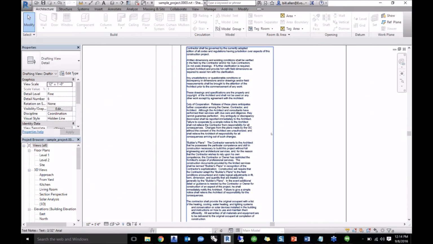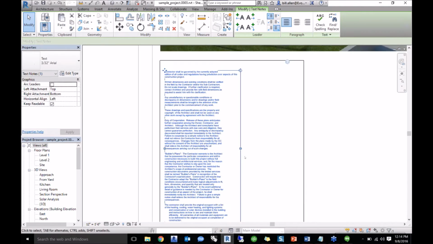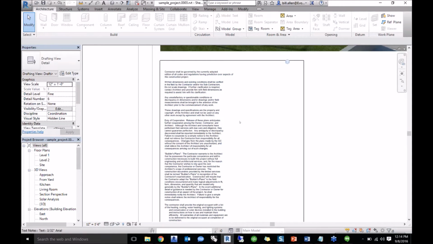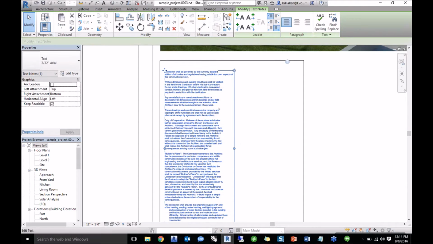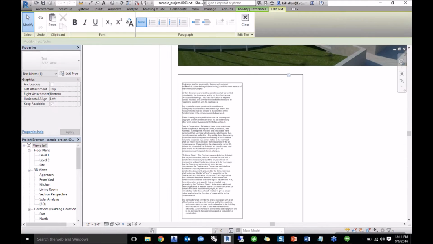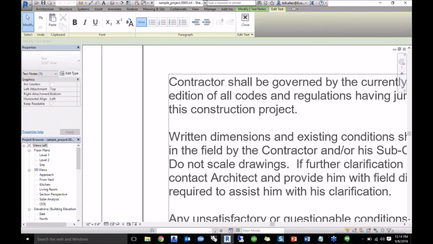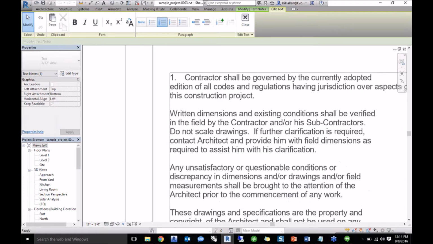You guys remember you'd zoom in, you'd zoom out, and it was really, really annoying. So a lot of firms would just make images of their text and load those up into the file. Not great for performance, but it's better than dealing with this text editor. So they finally fixed that. They not only fixed it, but they've given it an overhaul. You were able to get some of these bullets, but they've made it much more like words.